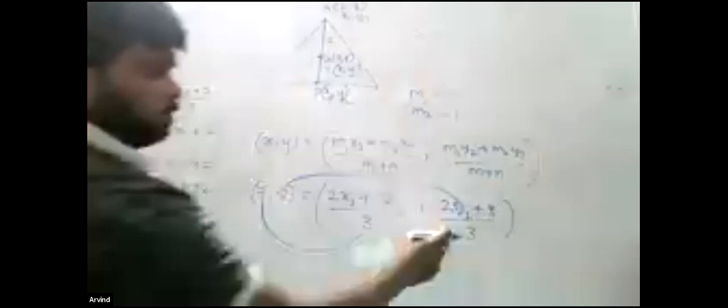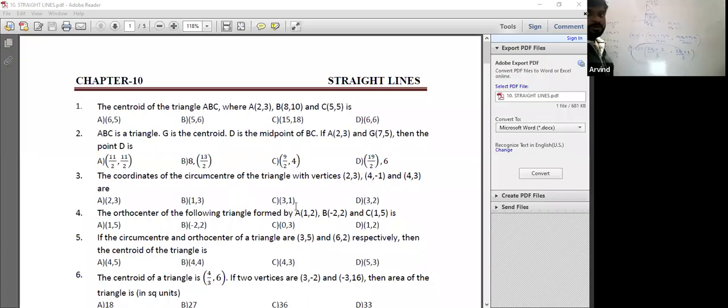So we know that the centroid divides in the ratio 2:1. Then you get x, y from x1, y1, x2, y2. Remember this formula. Substitute and equate, and you will get the answer. I hope it is clear. Later on I'll be sharing the paper. You can solve it. Understand the logic. So let's go to the next one.